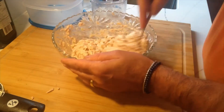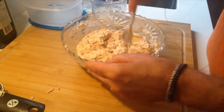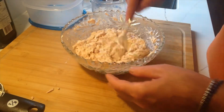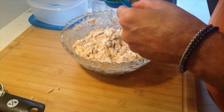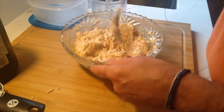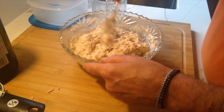One other trick: when I learned this from my mother and my great aunt, back in the day tuna all came packed in oil. Nowadays most of the tuna you buy is packed in water, but having it packed in oil brings back the flavor of the tuna salad I grew up with. So although I buy tuna packed in water, I end up adding just a scant tablespoon of oil to the salad to bring back that old flavor. I use olive oil in this application — it works well.